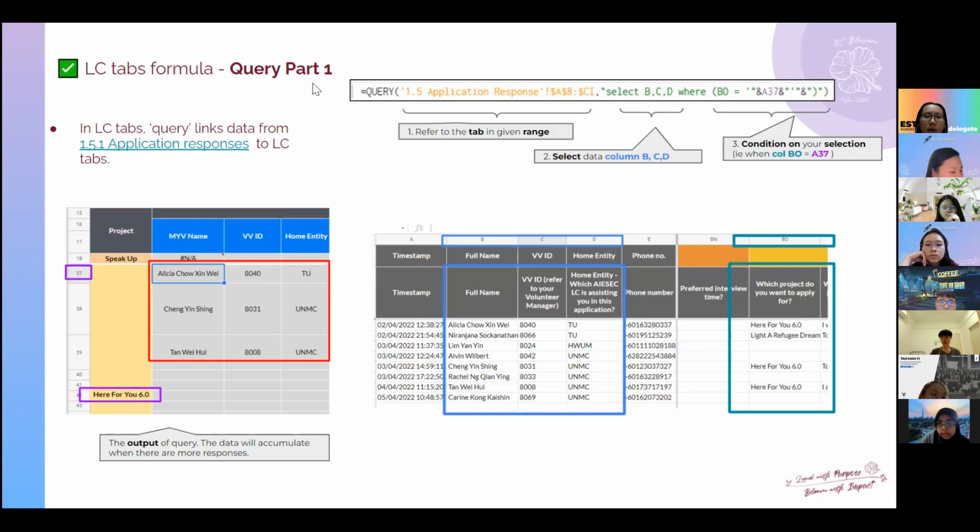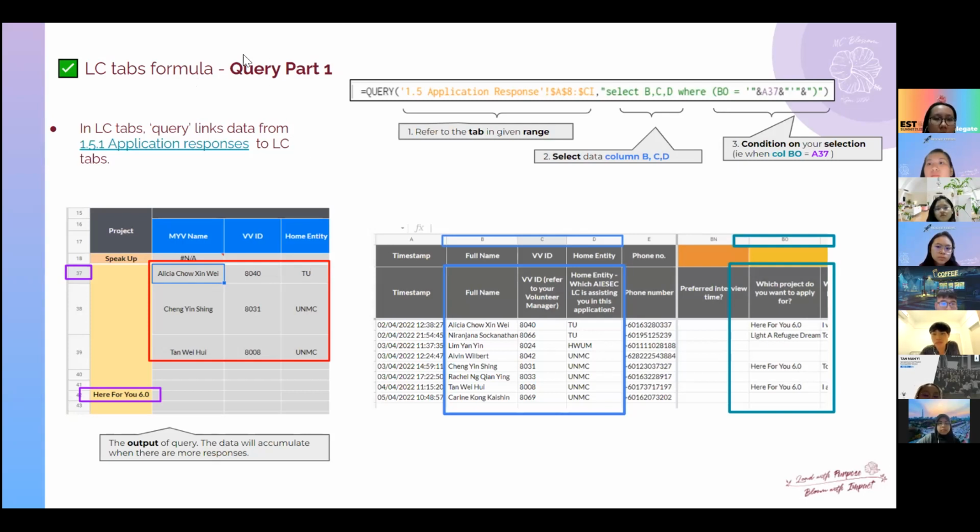And here I would like to zoom into the LC tab, because basically the LC tab is the tab that you guys use the most. Not only you as a VP, but also your team directors, and especially OC by XPR, would be the ones always using the LC tab itself. So I would like to introduce the formula itself, with a bit of explanation, and then there is a call to action for you to link the database yourself using the formula.